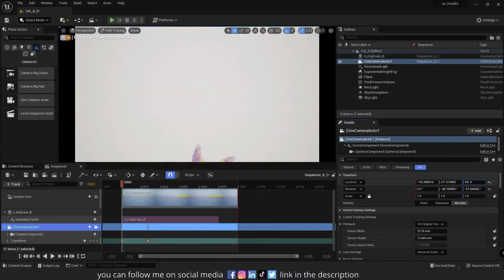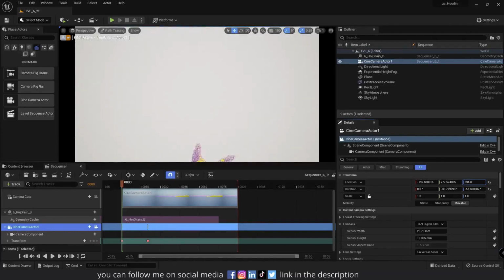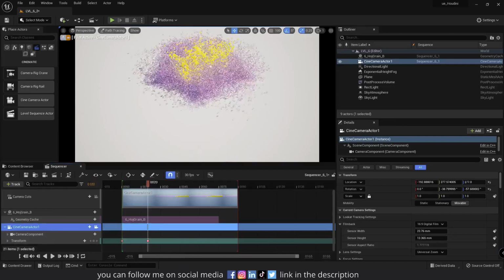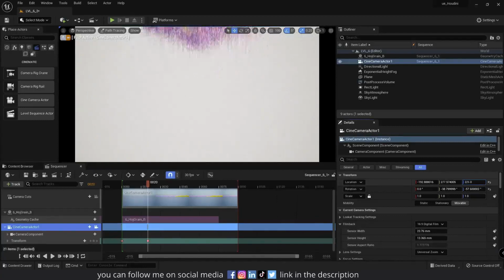It doesn't seem like the camera is moving, so like here, to 600, and let's set a key and go to frame 20 and set it to for example here, like 200, and let's set a key.